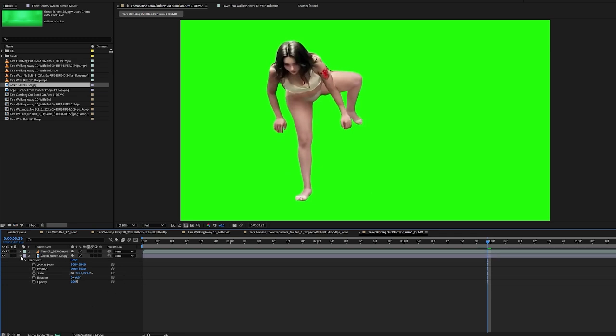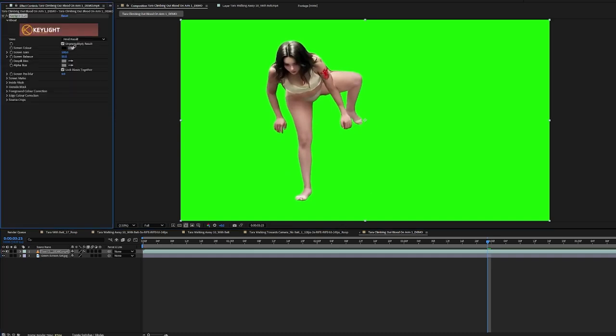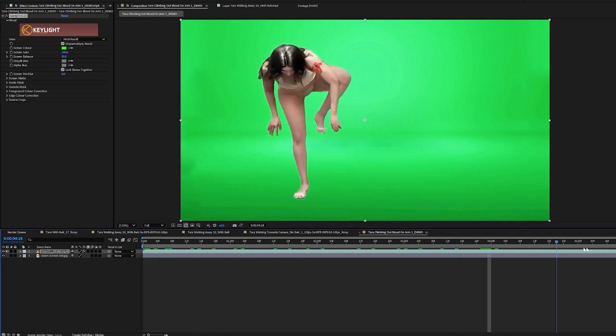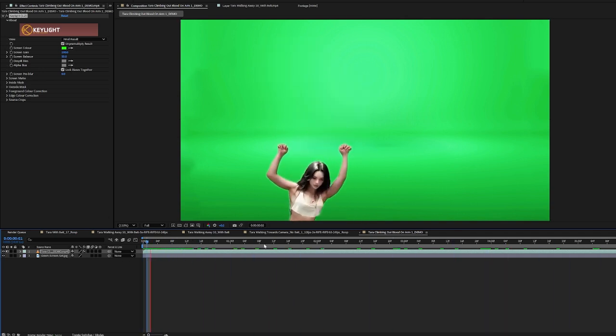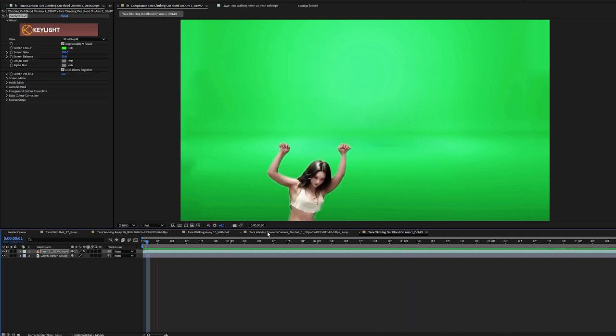Doesn't matter. We are going to still key it out. But then let's just go into Effects and Keying, Key Light. It's a very solid green, so it shouldn't be much of a problem keying it out. I don't know if you heard that. That's my cat knocking things over. So, okay. So now we've got a bit more of an uneven but more realistic looking green screen.